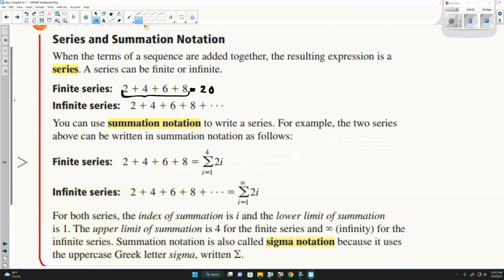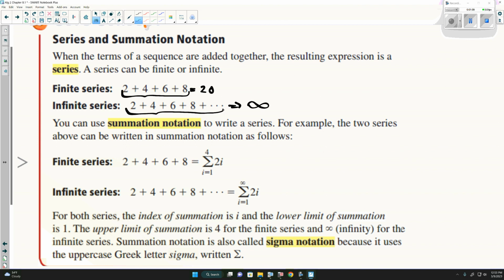Infinite series says we continue on just forever. We keep going along in the sequence and adding those numbers together. And if we did end up adding all the numbers together, this is going to go towards infinity, because if we keep going on and adding that together, it's just going to keep getting bigger and bigger and bigger. We don't actually get a number. And when we have an infinite series like this, where we keep adding bigger numbers to it, we call it divergent. It diverges towards, here it's going to diverge towards infinity, or negative infinity.